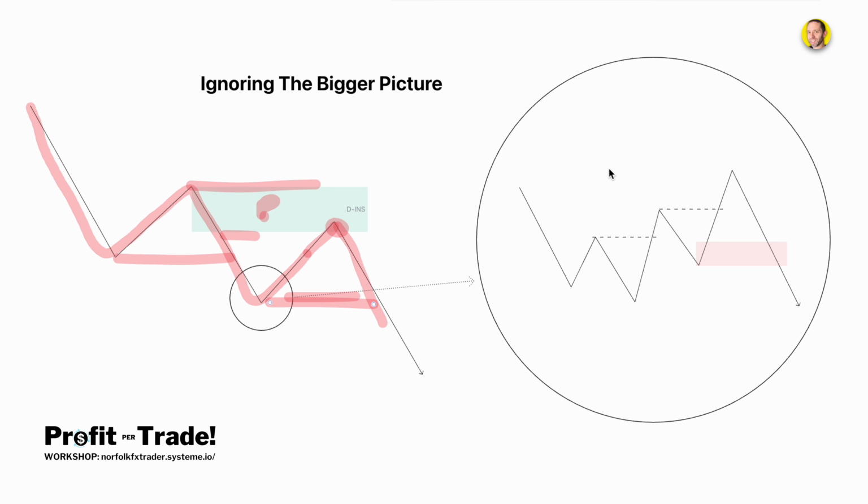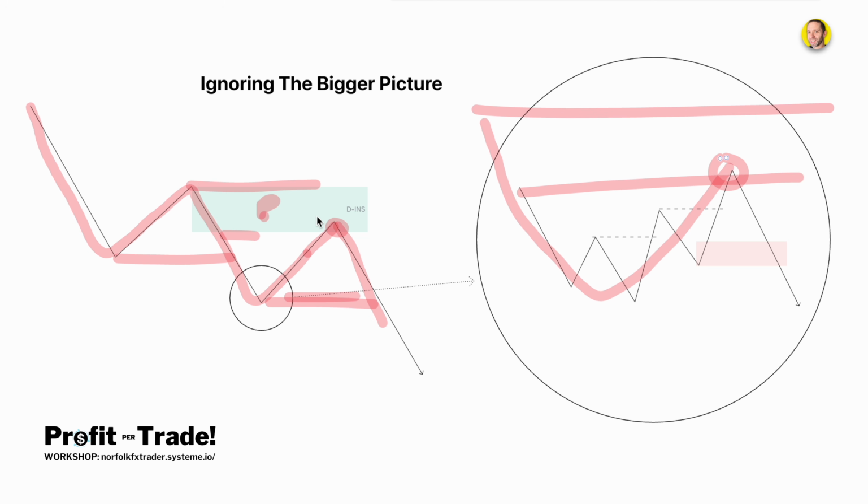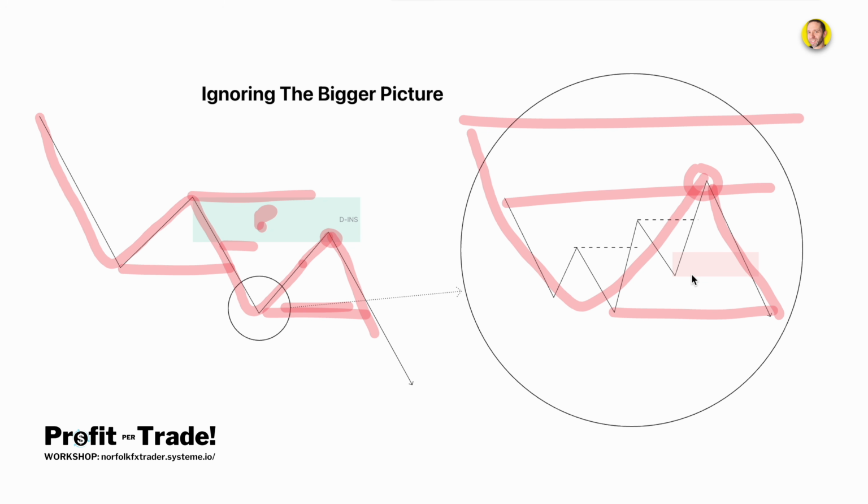Now what you're seeing here is a bullish trend on the pullback of this swing move, but the bigger picture, you're always looking for this move down to pull back into this area of supply, what we see here, to continue to run down for this low. So if you're not looking at the bigger picture and you're just focusing on the lower time frame, that's why you're having more losing trades.